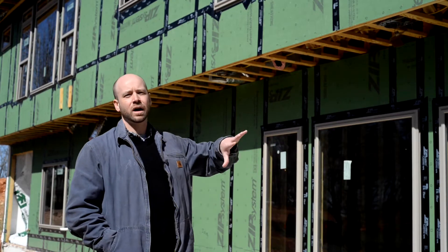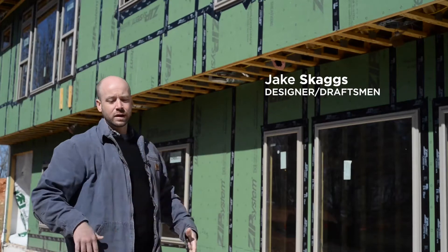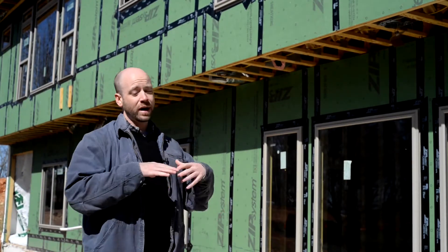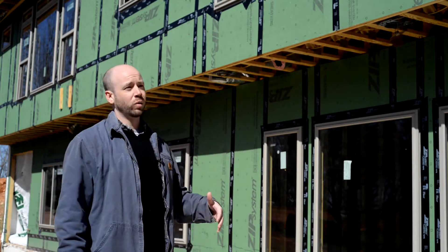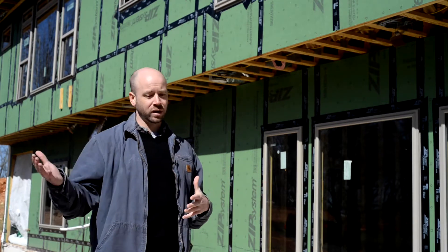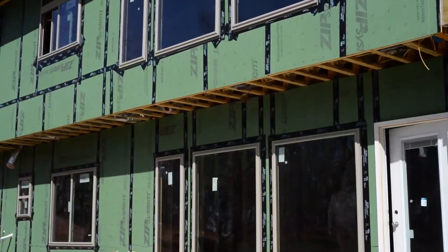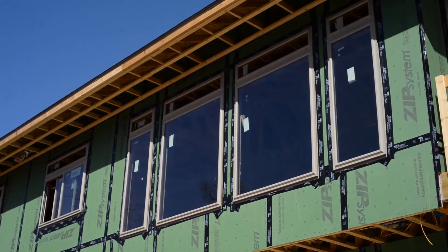So we're standing back here at the south facade of this house. And as you can see, it is just cloaked in glass. And that's one of the things that we really focus on, the orientation obviously being very important. And part of that orientation process, part of that south facade, is sun control. One of the ways we achieve sun control is in the typical way with the roof overhang here, and that's calculated based on the angles of the sun and the different seasons. So in the wintertime you'll get more sun in, and in the summertime we'll block the sun out. We use the structure itself to improve the energy performance of the building.